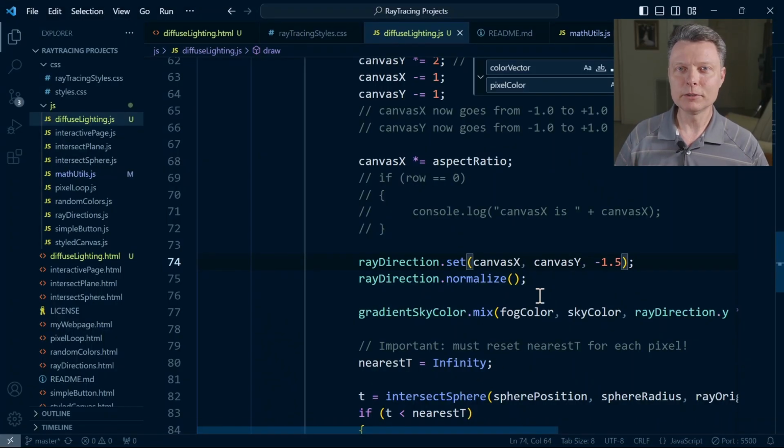And now the first thing we need to do if we want to add lighting and shading to our scene is add a light. So let's add a light source, and we're going to add what's known as a directional light source. And so the most famous example of a directional light source is the sun that we see every day. Although the sun is essentially a ball of hot gas, Earth is so far away from the sun that by the time the sun's rays hit the Earth, they're essentially parallel.